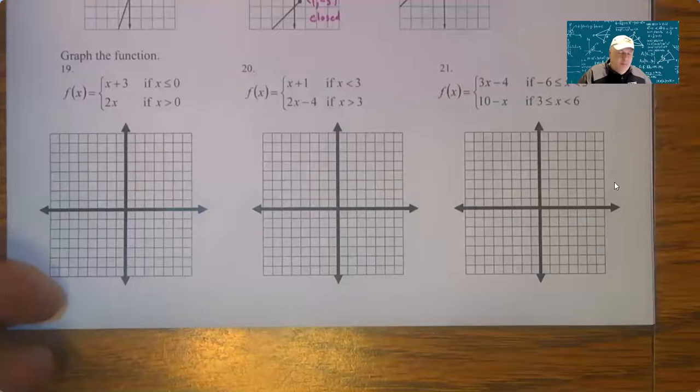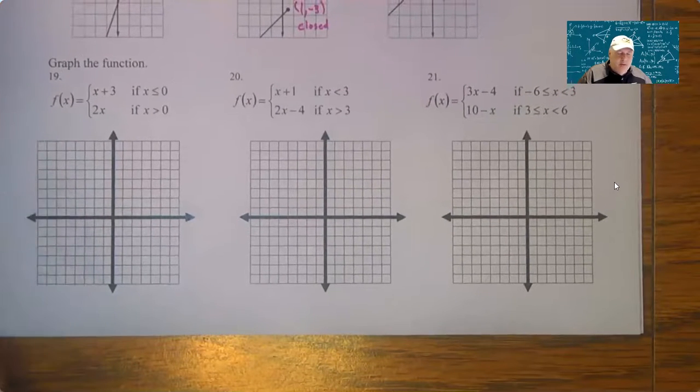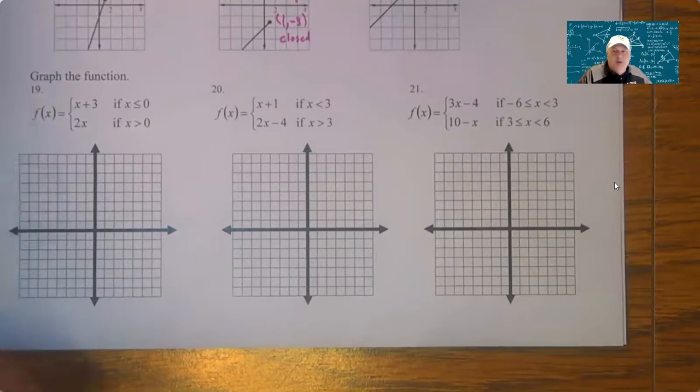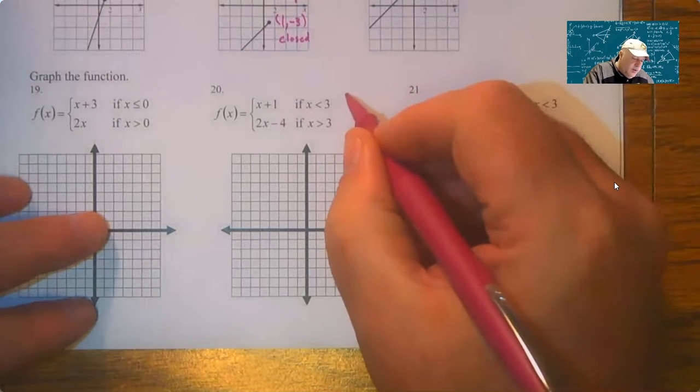Okay, this is the video for graphing piecewise functions that involve linear functions. And you need to find the cut points. Okay, and you see on 21, sometimes there's like two ends of them. So I'll do my best to explain cut points. So on 20, I'll do number 20 here.